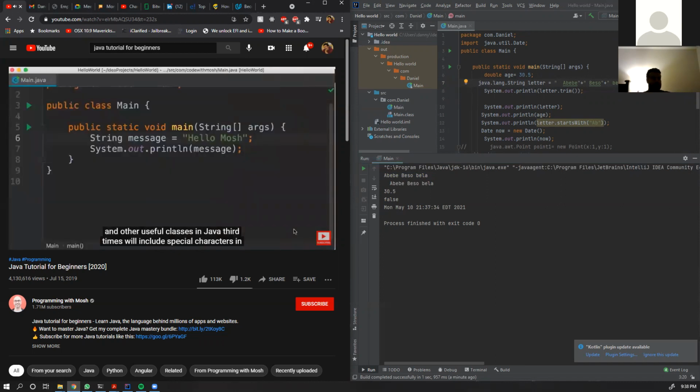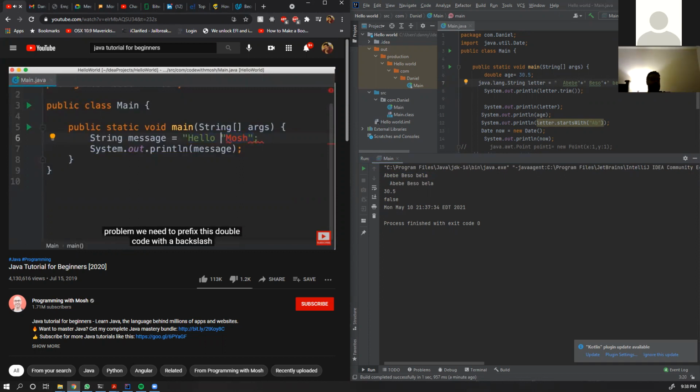There are times we want to include special characters in our strings, like a tab or a new line or a backslash or double quotes. So in this tutorial, I'm going to show you how to include these special characters in your strings. So here we have the string, hello Mosh. Let's say we want to surround Mosh with double quotes. Now here's the problem. If we add a double quote here, Java compiler thinks this is the termination of our string, so it doesn't understand what we have after. That's why we have a compilation error.